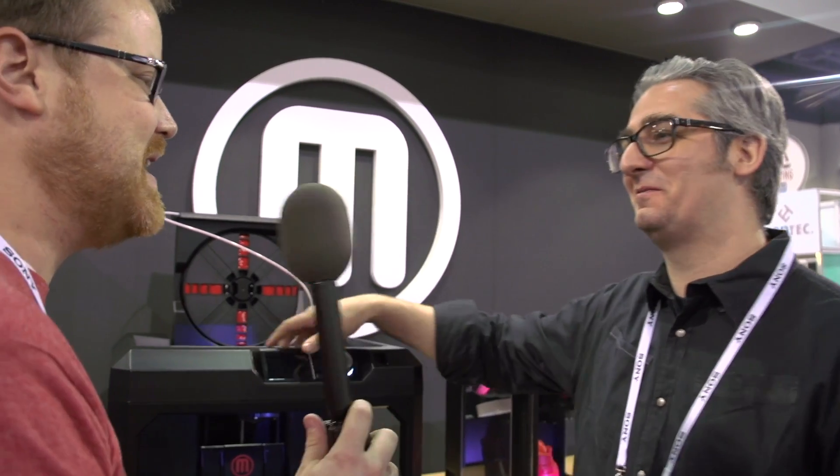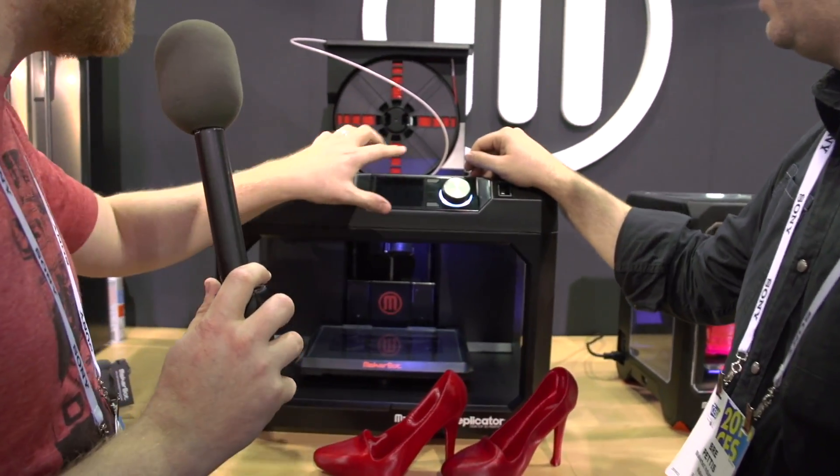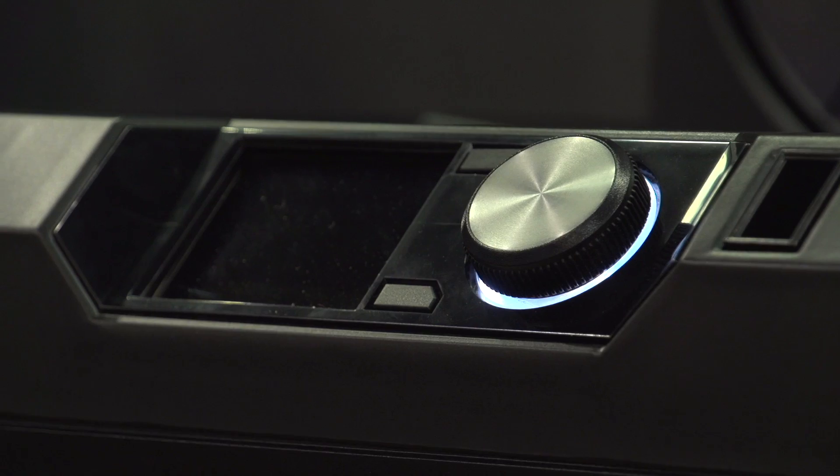As somebody who's spent a fair amount of the last three or four years leveling MakerBots, that is really exciting news. How does the sensor work? It's a Hall Effect sensor — a distance sensor — and it's absurdly accurate. And what else has changed? I noticed you have new electronics in this as well. This one has a luscious three-and-a-half-inch display and a knob we modeled after high-end stereo equipment. It just feels good to use.